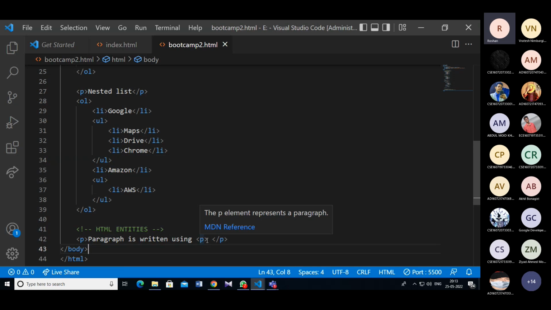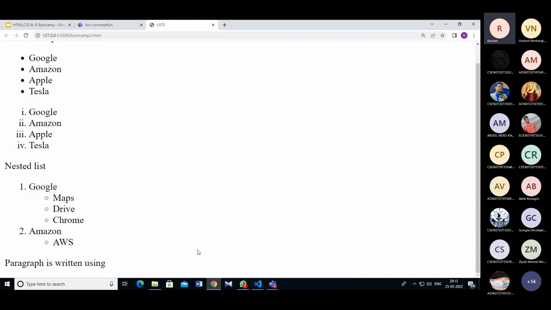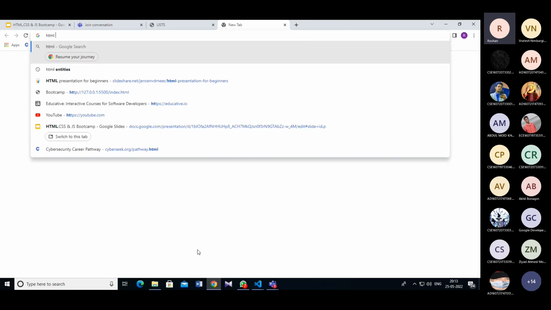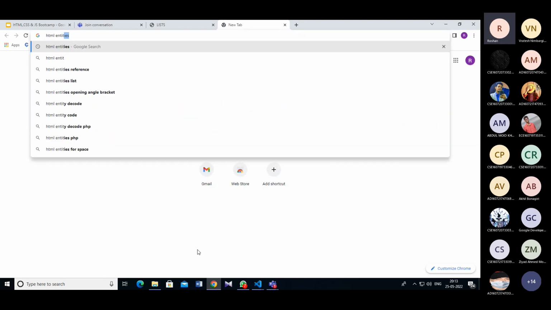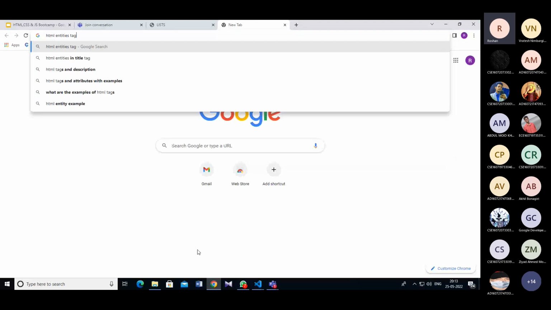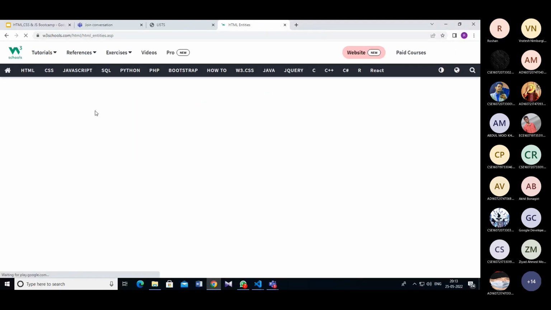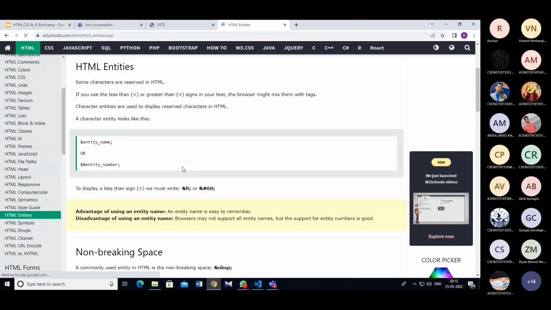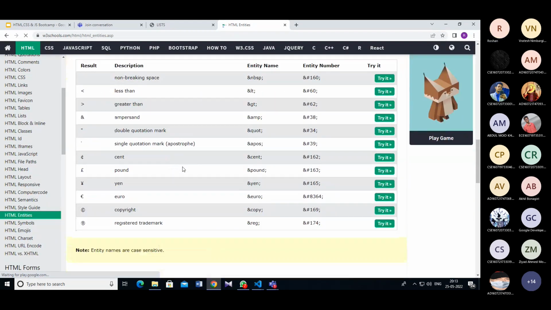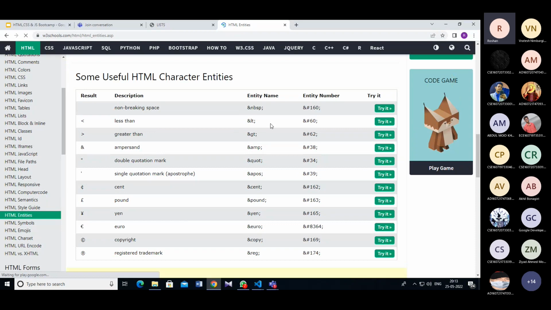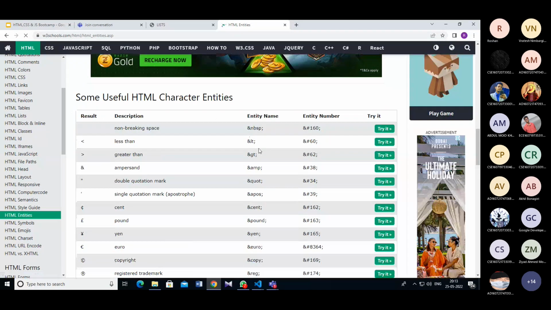This is because HTML doesn't accept these things. If you go to HTML and search for HTML entity tags, there are many. For less than and greater than, you need to use ampersand LT and ampersand GT.